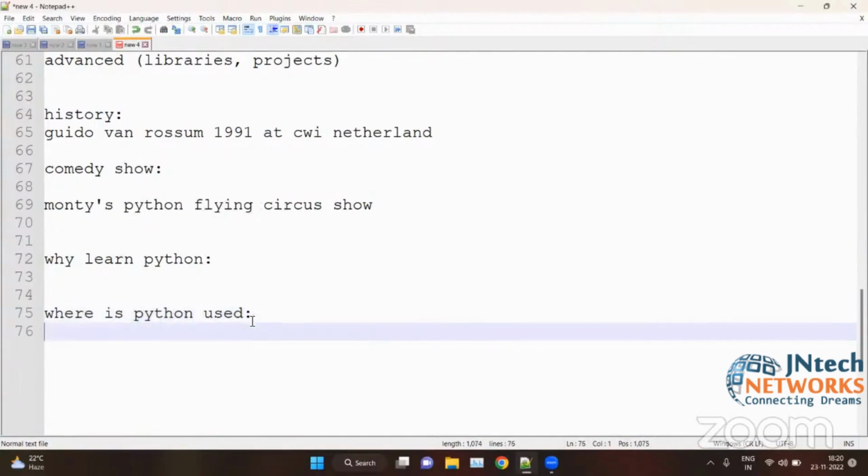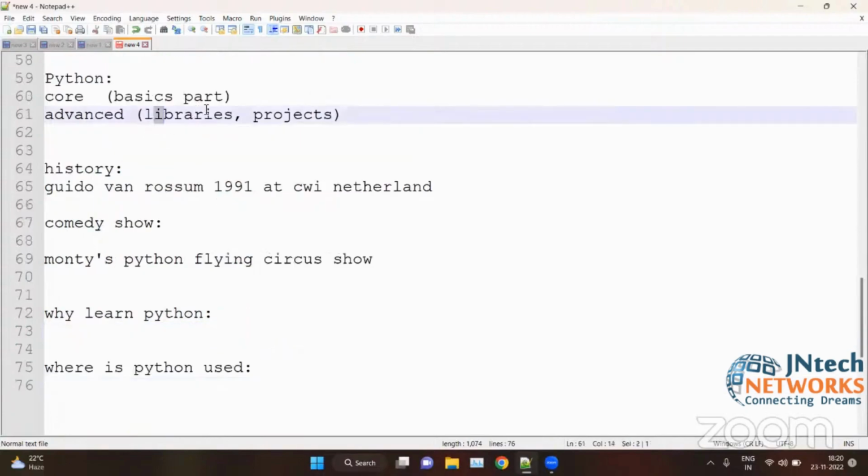As I said, Python can be used everywhere. It is used in data science, data mining, desktop applications, console based applications, software development, artificial intelligence, neural networks, deep learning, machine learning, web applications, enterprise applications, computer vision, blockchain, etc. We can use Python everywhere. That is why Python is in trend and it is a very powerful language, because it has many libraries and frameworks.